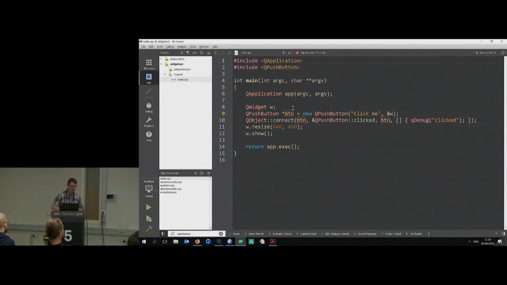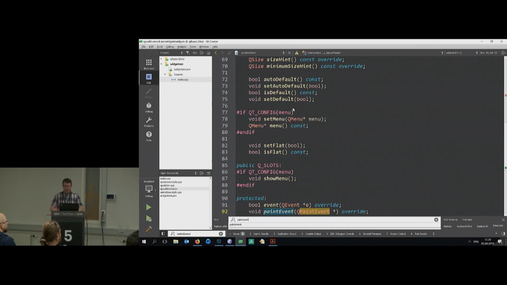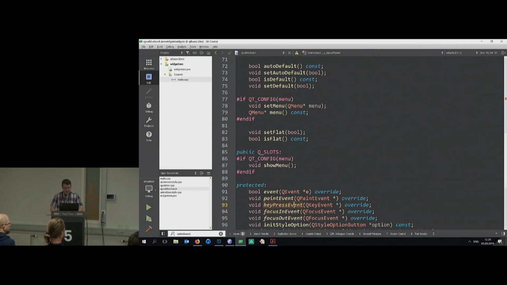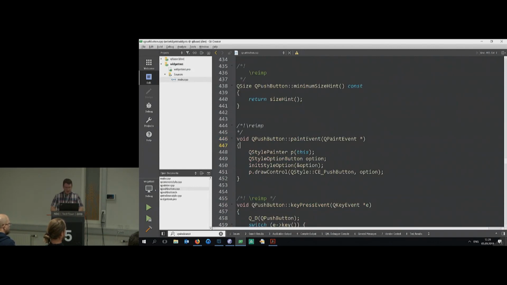So how do we render that button? There is this joke in Qt, inside the company, that there are so many ways to render a button. And from time to time, there are new ways introduced to render a button. QPushButton is a widget. And those of you who have written custom widgets before, who of you has subclassed QWidget? OK, that's good. There is a paint event, which is a virtual, and you can override it. Now I'm going to look at the implementation of QPushButton's paint event, put a breakpoint there and run this.